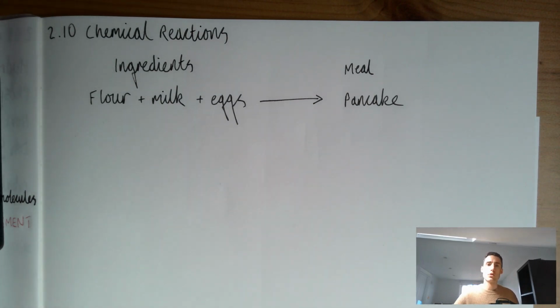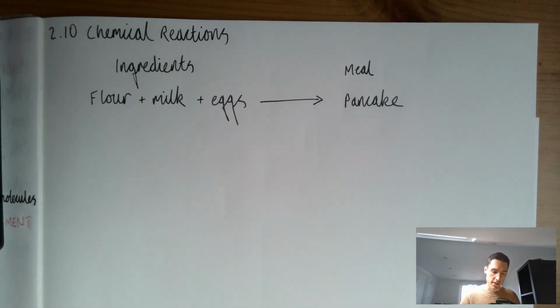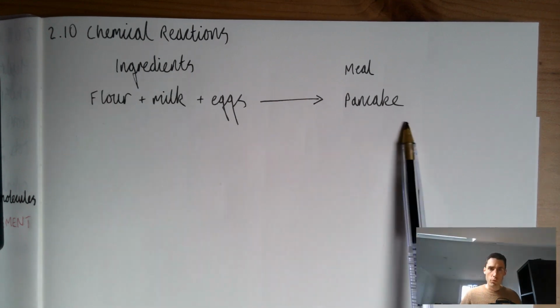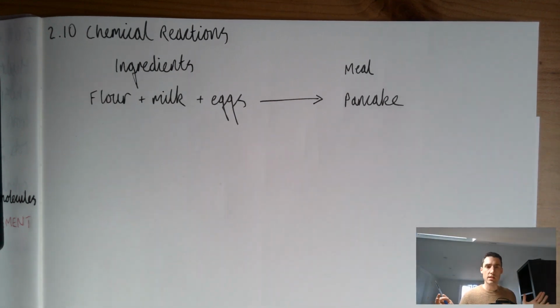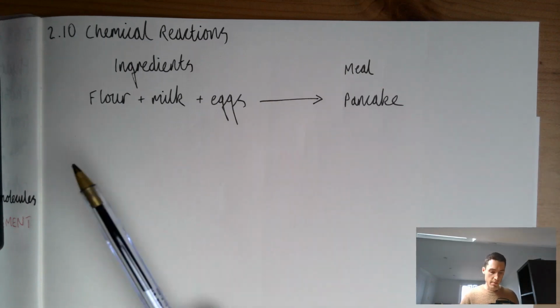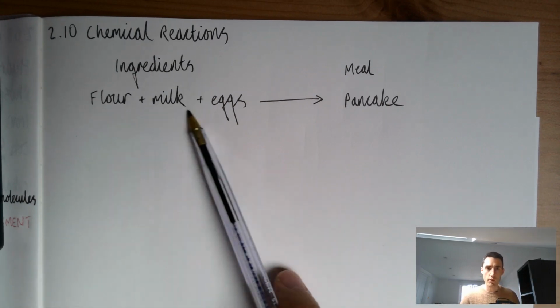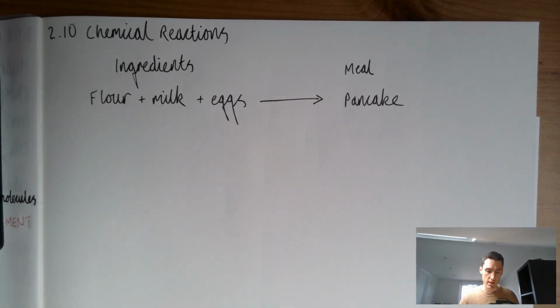Now, what I like to draw students' attention to, and actually maybe I should have done this in a different color, when we think about this, we don't need to be chemists. We don't need to be scientists to think about what happens. This is a way of writing it, but I think that's something that students will already be fairly familiar with. That if you start with 3 ingredients and then you do stuff with it, you end up with a meal, in this case the pancake.